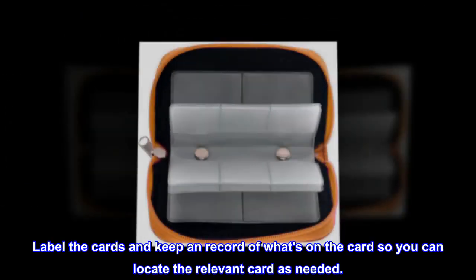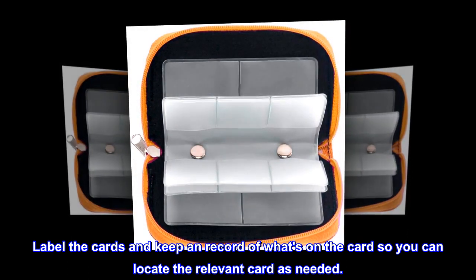Label the cards and keep a record of what's on the card so you can locate the relevant card as needed.